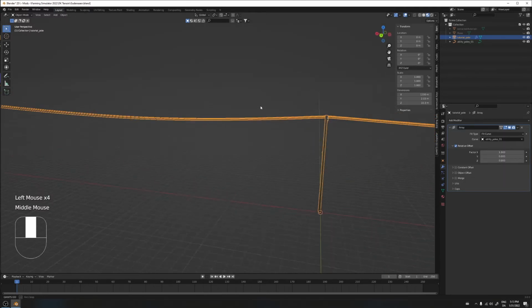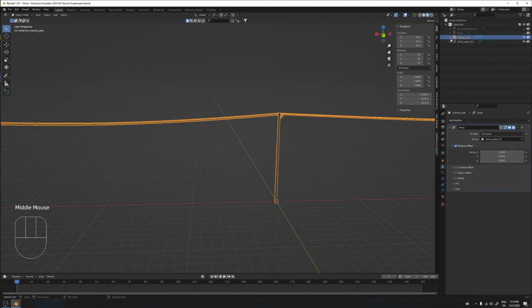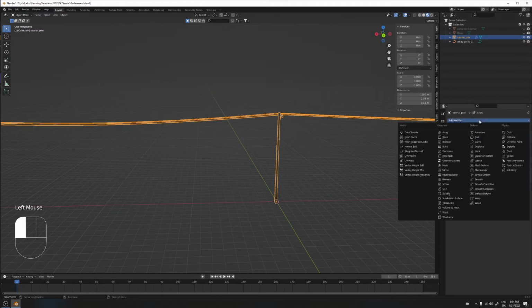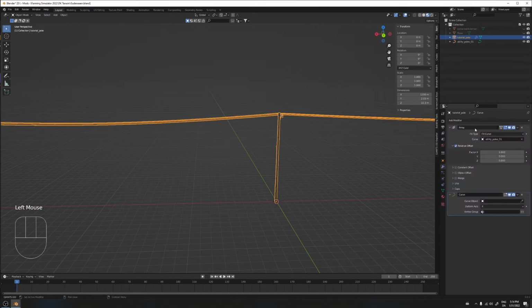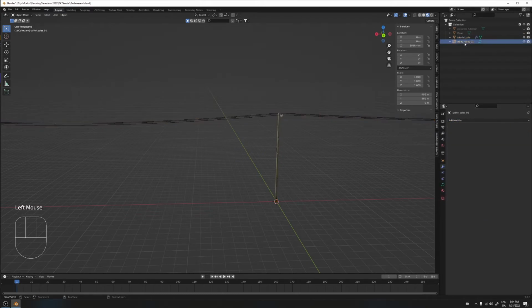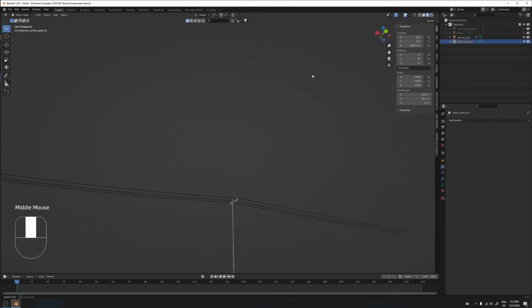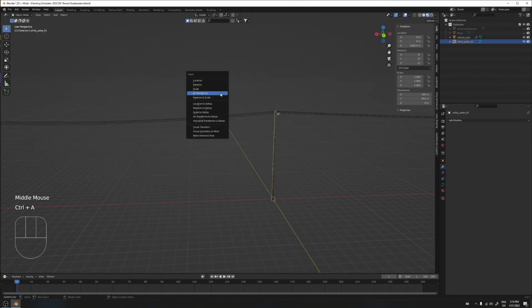It will fit the length of the entire curve. And then what we also need is a curve modifier to use it on our curve. But first of all, if we select this utility poles, we will see the transform that we moved it 1000 meters above. That's why it's up there. So what we want to do is also zero that one.